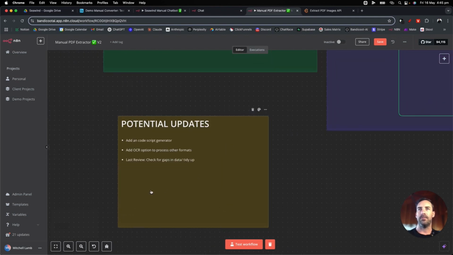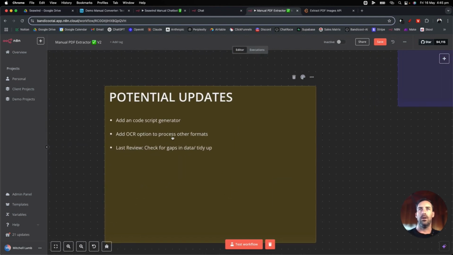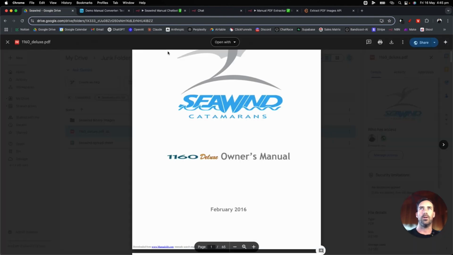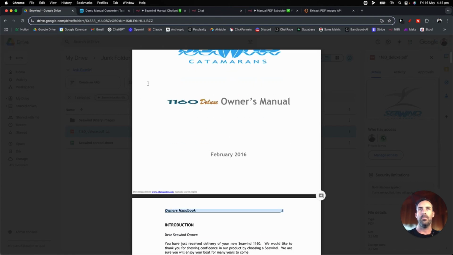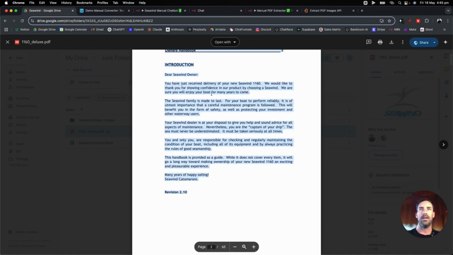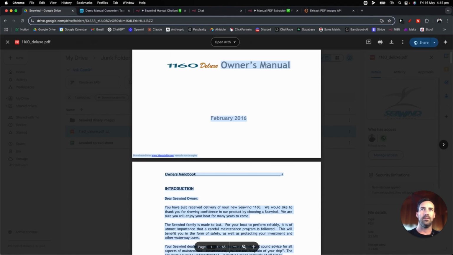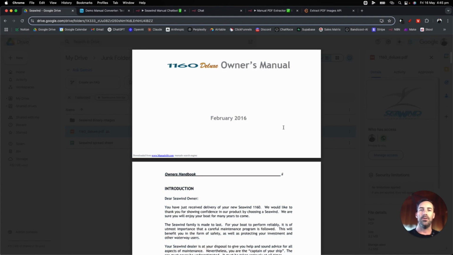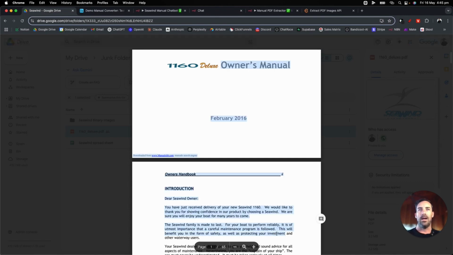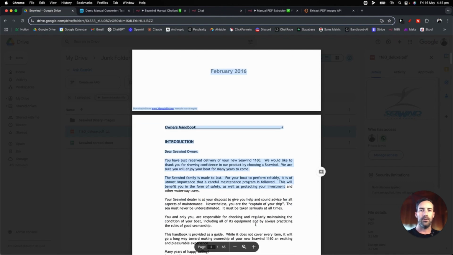Additionally, some other things I feel like I should point out. OCR option. This is a good one to be aware of, because this whole thing is not going to work if you have a manual that's been photocopied. If I come in here, I can highlight things and you can see that the computer can detect, oh, this is text, there's something here, there's something there. If you have a manual that someone's photocopied and uploaded, you're not going to be able to do any of that. And if you can't do that, this whole flow is not going to work.